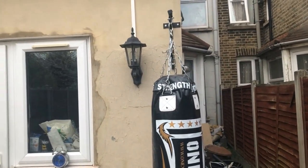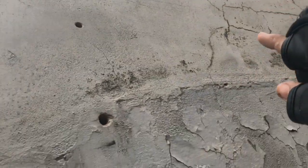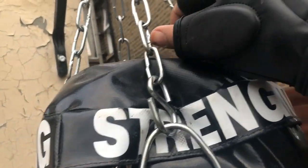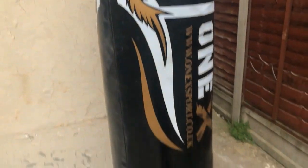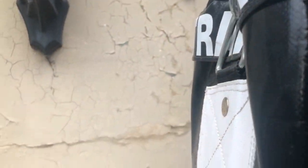Okay, got it up. Yeah, seems pretty secure. I'm not going to really hit it too hard, as you can see. The original was actually there. Yep, too high up, man. One of the things is I lowered it, because if I really want to raise it higher, I can do that, can't I? You can take them off. So I'm leaving it this high at the moment, which is kind of my particular height.